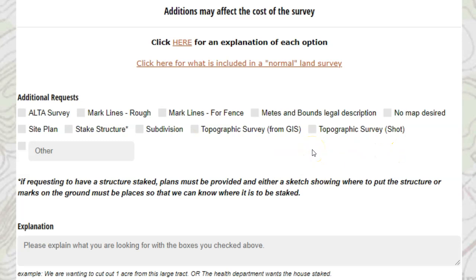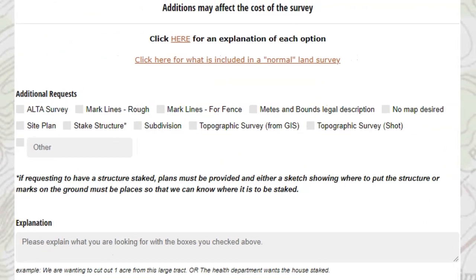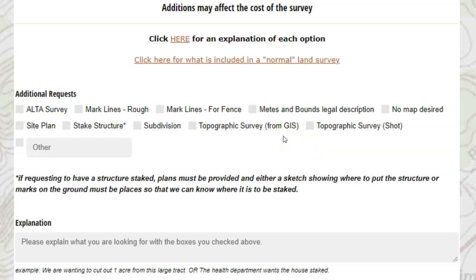Topographic survey. That's where we show the contours of the property. As you can see over here on this edge, you can see a little bit of contours. Here, let me drag over here. This is a topographic survey, just so you know. All right, so if you need a topographic survey for whatever reason, there are two options we can do. The first one is to shoot it, and the other one is to pull it from the GIS. The most accurate, of course, is us shooting it on the spot. The problem is the price of this is controlled by how dense it's covered and how accurate you want it to be. Do you want a 1 foot, 2 foot, or 10 foot contour interval? All these are explained further in the link above. But your option is the topographic shot or through GIS. The state GIS has 2 foot contour intervals done with LiDAR, and we can typically pull that off of there, and it is significantly cheaper.